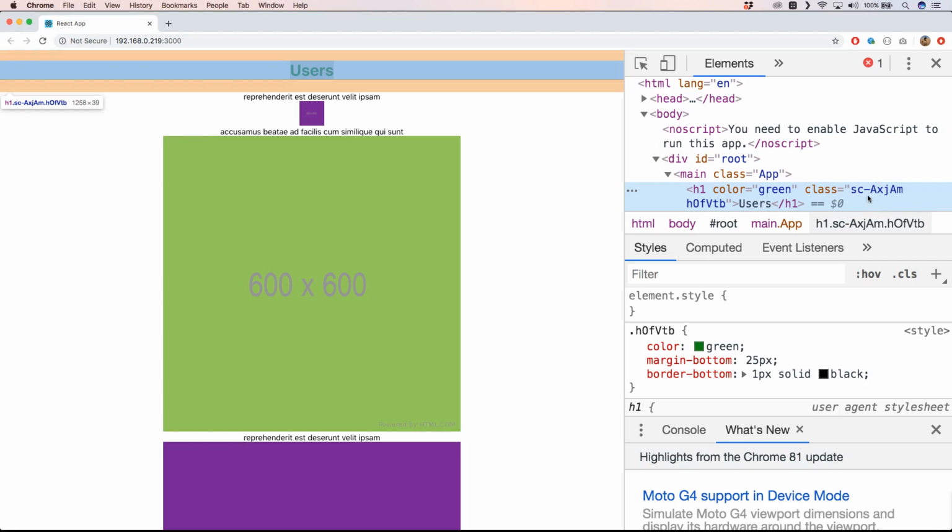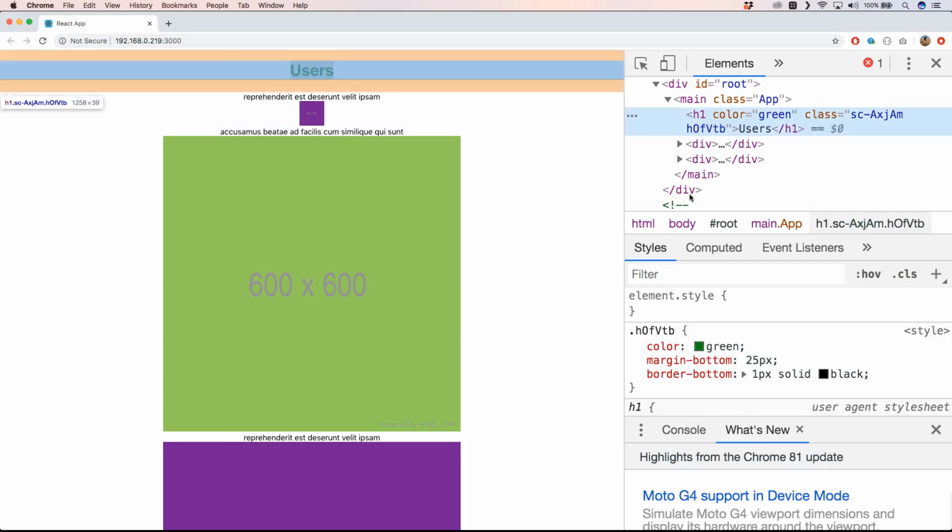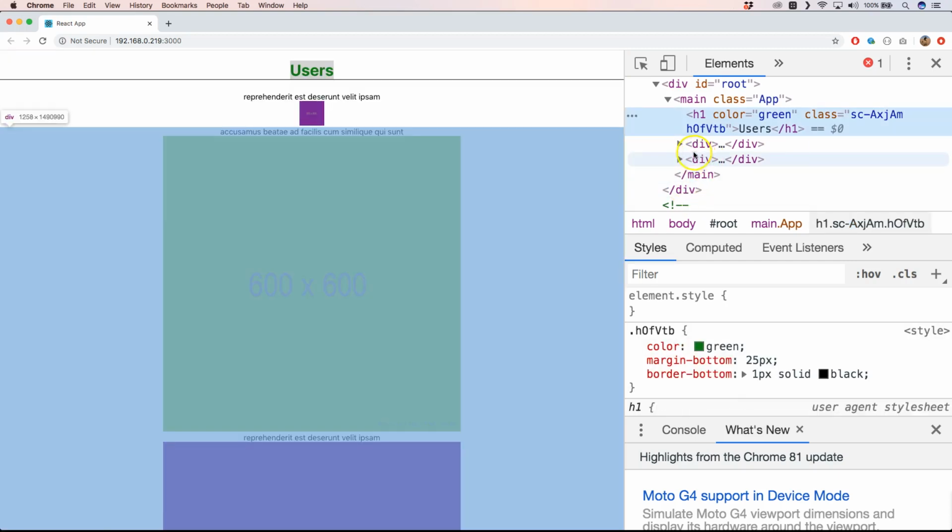But that class name is some specific generated class name of the styled component. If you put another title on the page, you will see that we will also have a styled component there.